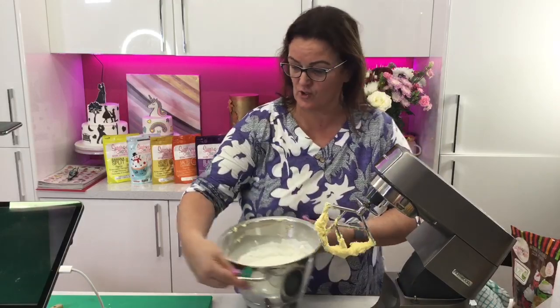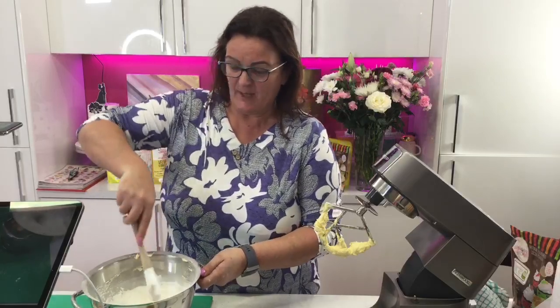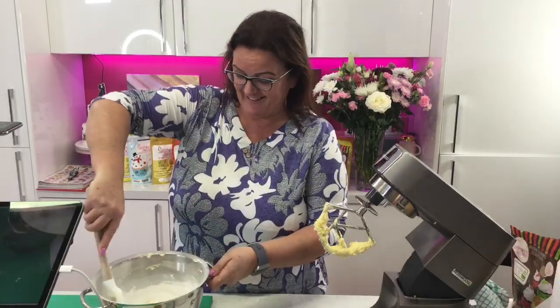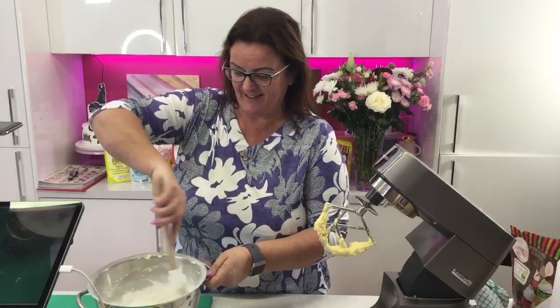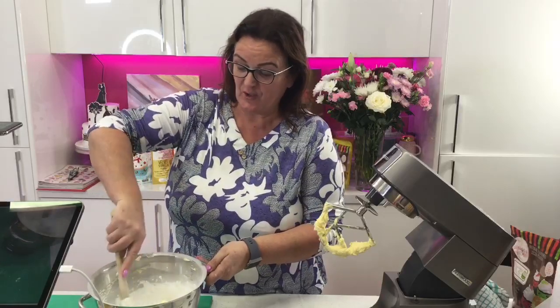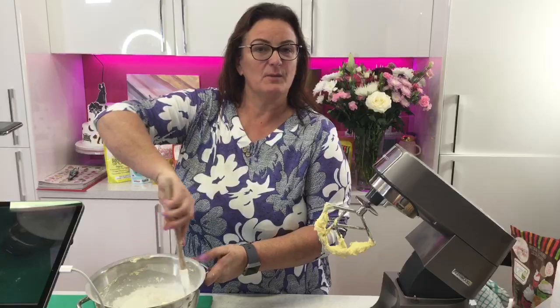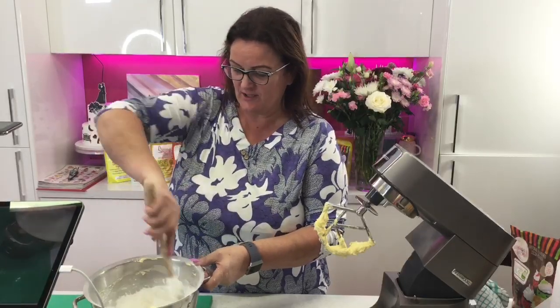I've just got a little bit of a chocolate splash there. Don't do what I was just going to do there. That's through talking. Make sure you chop it in. I was just going to turn it on. That would have been fun, wouldn't it? Make sure you chop your icing sugar in, okay? It's important you do that, because if you don't, when you turn that mixer on, you might not see me for a little while. I know, we've been covered in it. So we're just going to chop it all in.